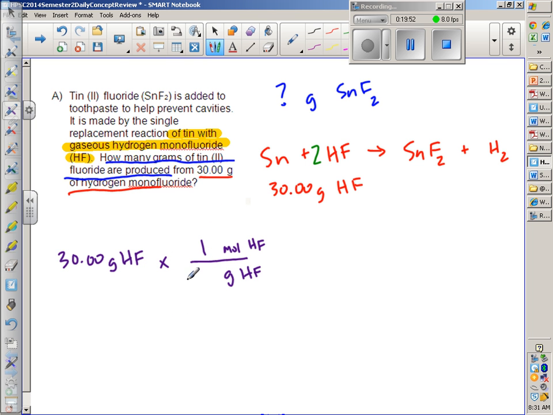What number goes in the bottom of this conversion factor? The average atomic mass of hydrogen. Except now it's not the average atomic mass, it's the what? It's the molar mass. And we said yesterday we also sometimes call that the what? We were talking about the molar mass for a compound. We also sometimes call it the formula mass, all right? So unless I'm mistaken, this should be 20-ish. Yeah, 20.01, is that what it is? Again, sad that I can just do that off the top of my head.